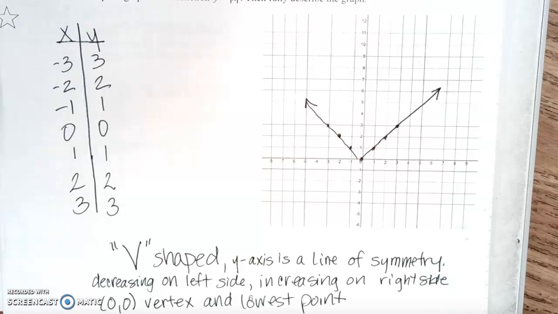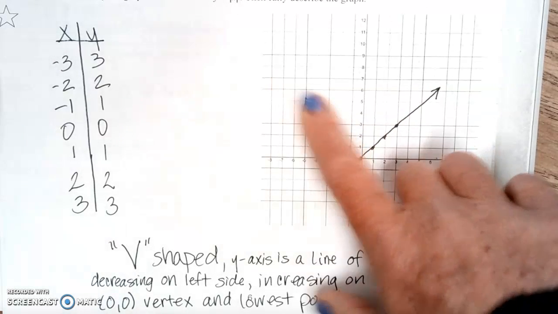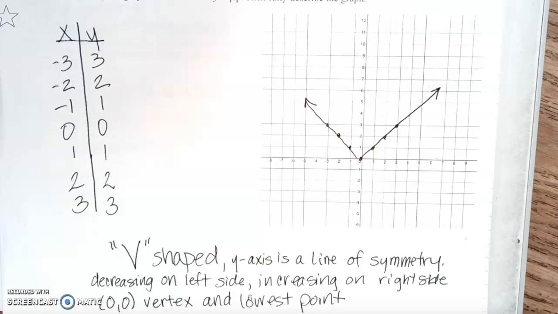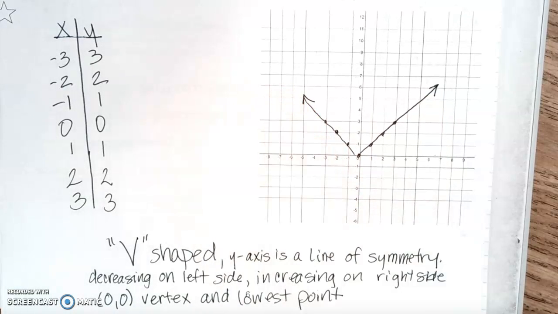So I chose numbers to plug in between -3 and 3. But there's a ton of other numbers, including decimals and fractions, that are all in between these numbers, right? And larger than these numbers. So we're going to add this ray going to the left, put a little arrow on the end showing that it's going to keep going, right? We have an infinite amount of numbers to the left and an infinite amount of numbers to the right. We would say this is going to negative infinity and this is going to positive infinity, okay?